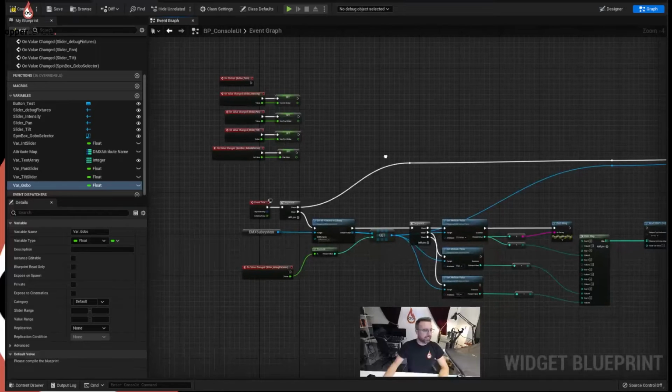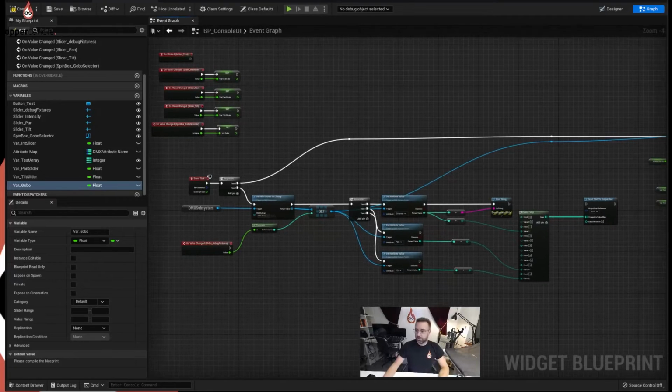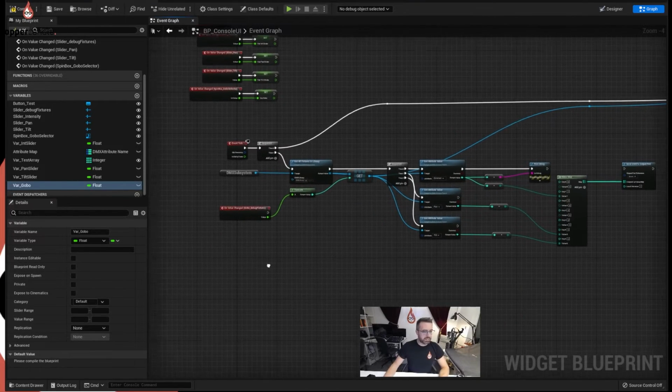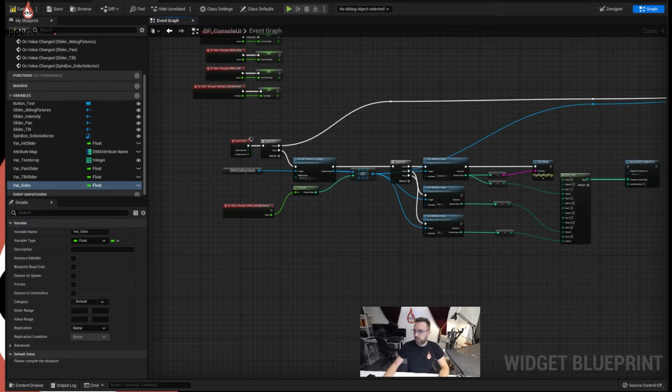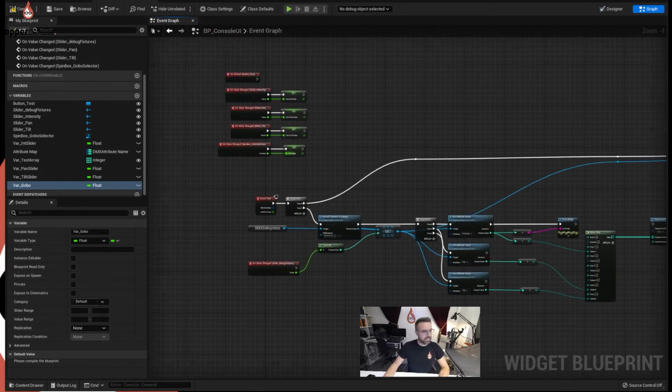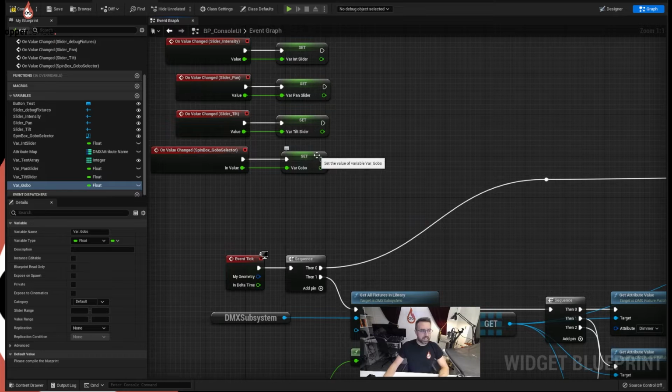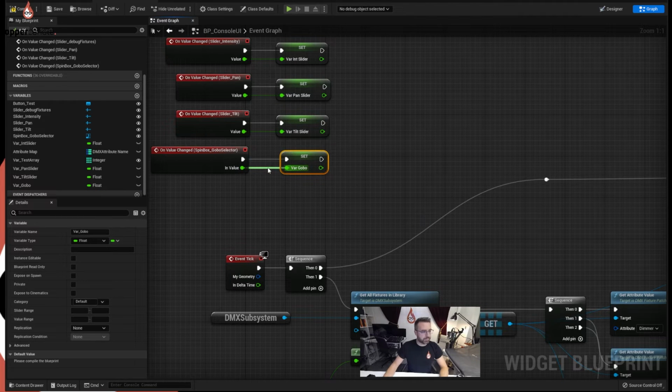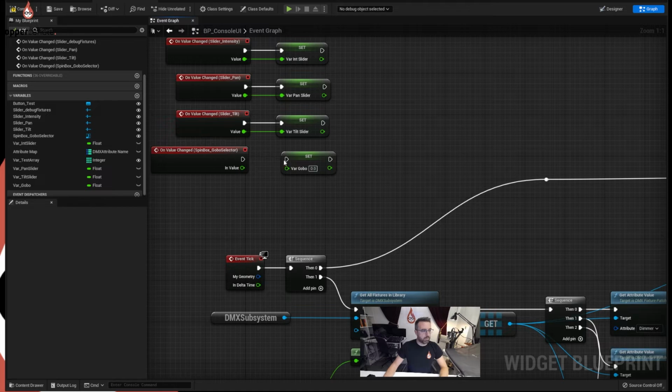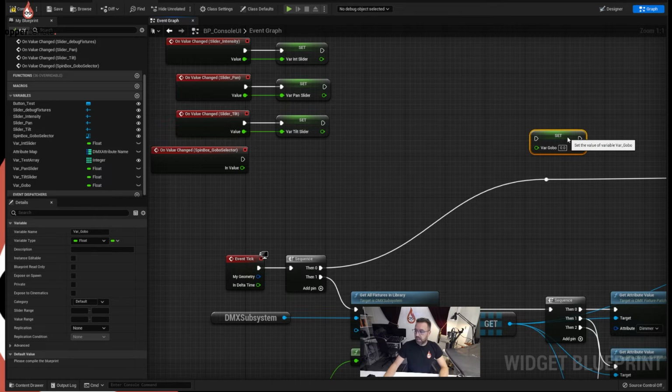Right, and then we're going to come over to a new area. We're going to create something else. In fact, we could build it on this. In fact, no, I've made a mistake. We don't need the variable here. The variable goes at the end. We need to create the gobo first. This is just giving us the slider information. So let's just break that apart. We'll keep it because we need it in a second.